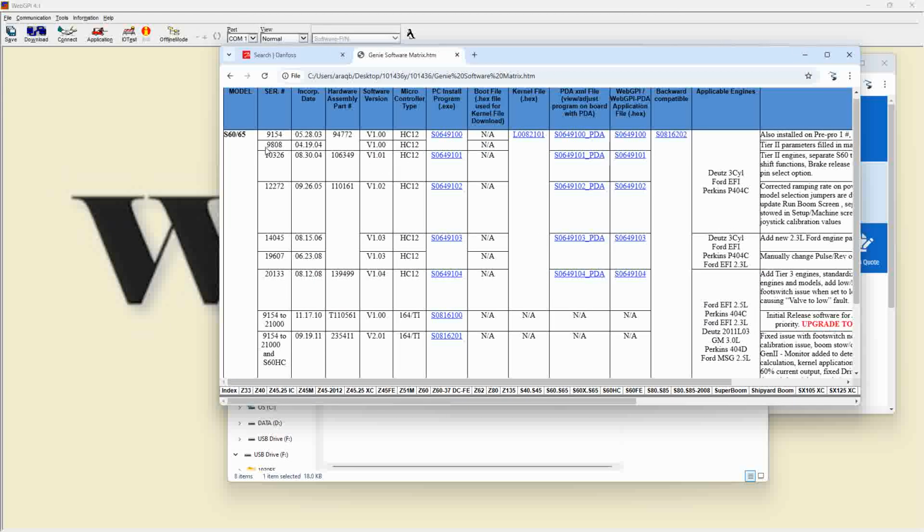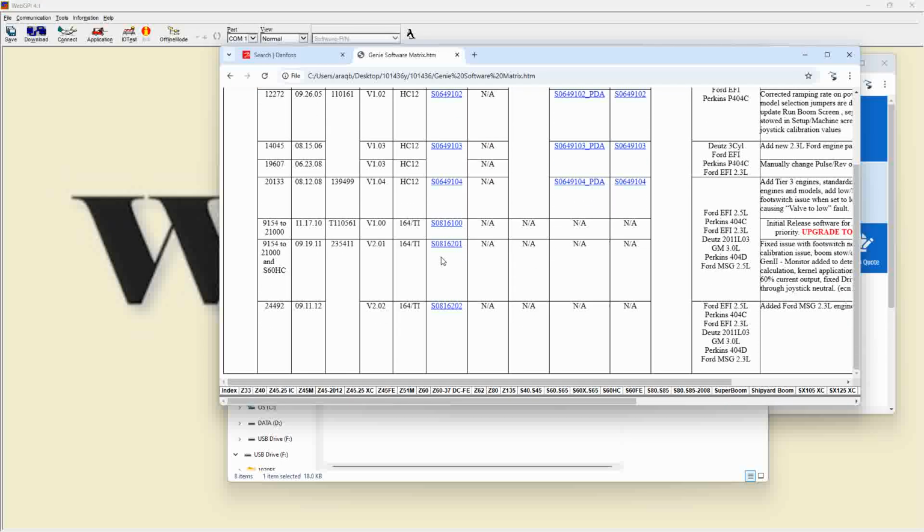Find, they give you the model, the serial number, software version, microcontroller type. We're gonna go through everything here because you might need to use all information like the microcontroller type, software version. Whenever you start doing update, you have to pay attention.